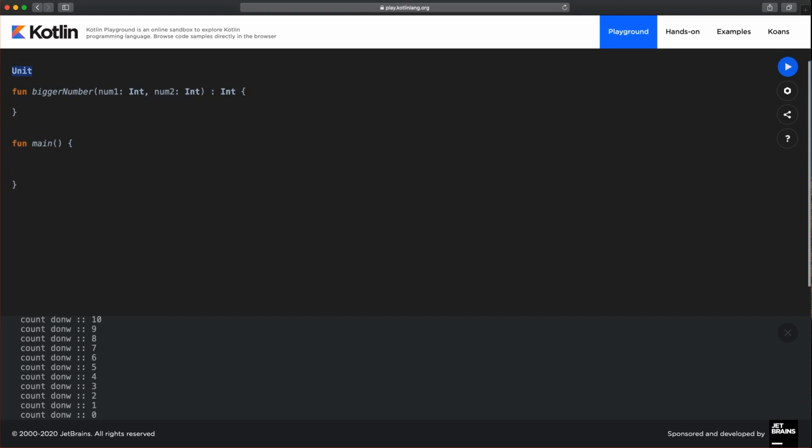Unit is a data type, and the only thing that Unit ever has is the value Unit. For the way Kotlin works and the way they do things with functions, they needed to return something. They didn't want it to be a void, so they've created this new data type called Unit that has no value other than to be what is returned from a function that returns nothing.